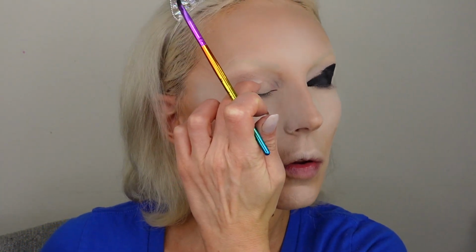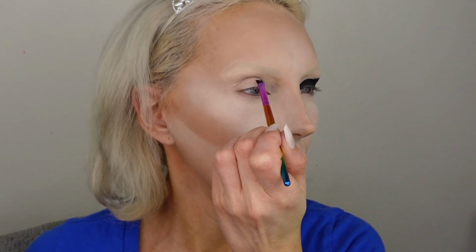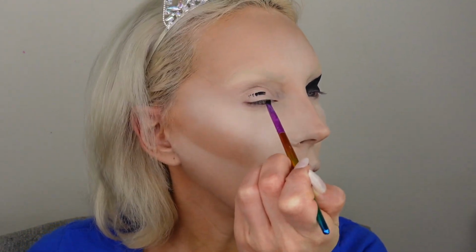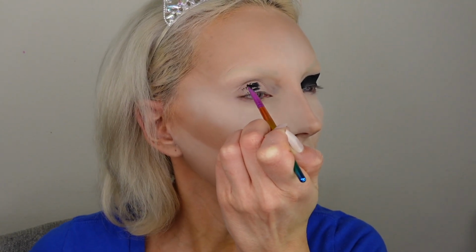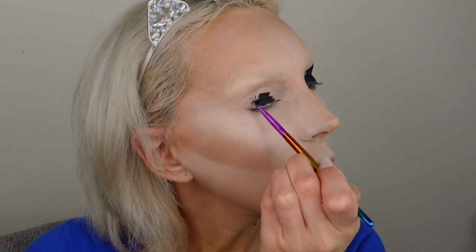It's still messy. But see, if I put it too low, then it's not going to look right. If I put it too high, then I have to lift it up higher, you know what I mean? Because when you open the eyes, it's going to look all kind of jagged. So if I put it up here, I need to lift it up all the way. Well, it all makes sense when it comes together.